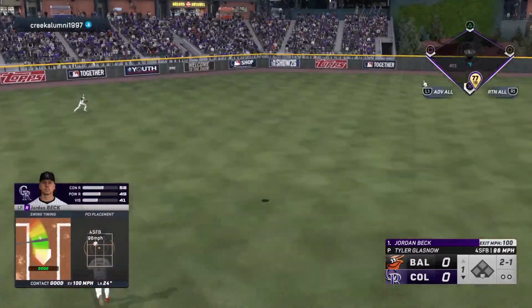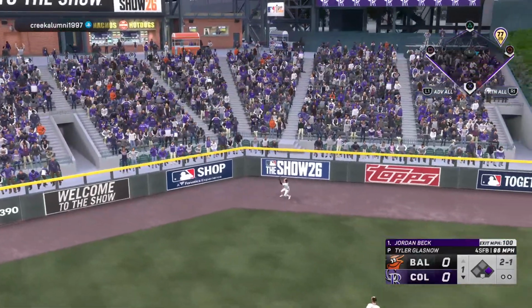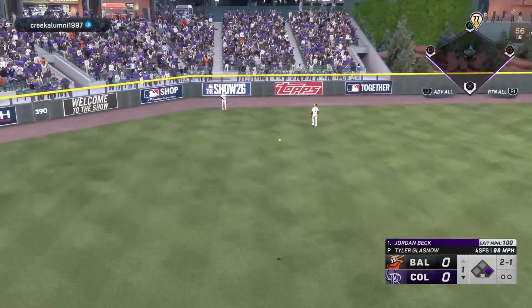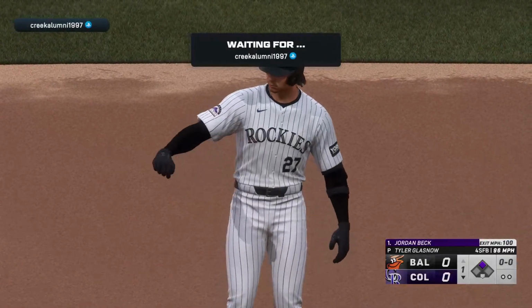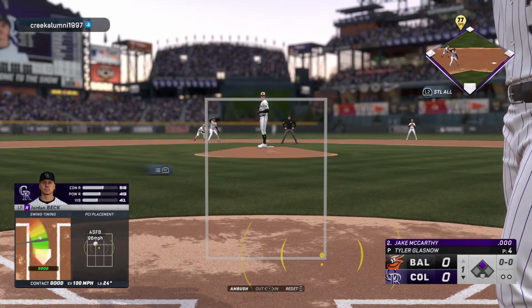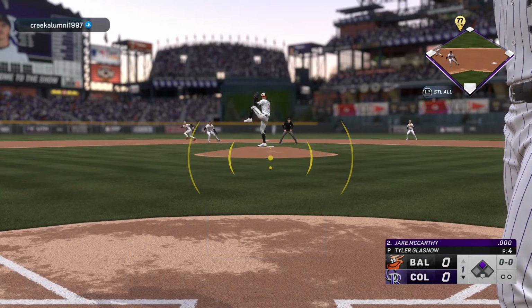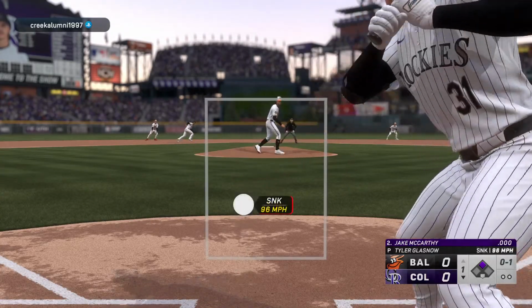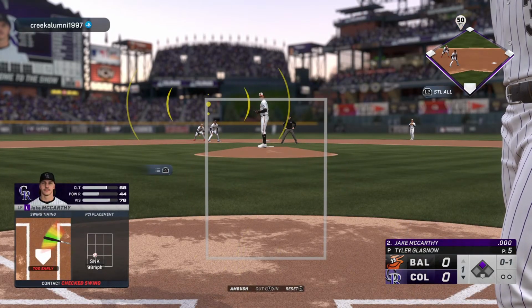Drilled out towards left center field. Carrying well. And it's off the wall. And it's a double to start the bottom of the first. Well, they call that an advantage count for a reason. You're so much more likely to get something you can handle. Just missed out on a home run right there, but he certainly hit it hard enough. Just didn't have the right launch angle to carry it over the wall, but still an excellent swing of the bat.